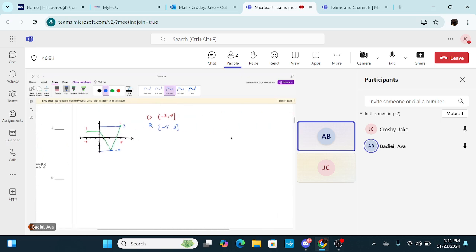Sometimes if there are gaps, so let's say if it looks like this, and then it might look like this, you're going to write down one interval just for this one, and then you will write down another interval for this one. So let's say if it looks like this, you put the union sign between them to list multiple intervals, if that's the case. Okay.